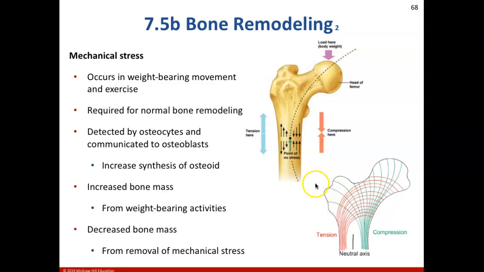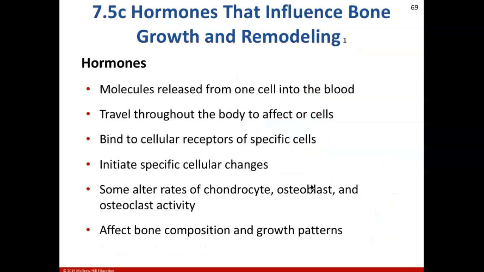And then we can also have decreased bone mass where we have a removal of mechanical stress. So for instance, if you are an astronaut traveling to space where you don't have gravity, and so you don't have that mechanical stress being placed onto your bones, you would start to decrease bone mass. So astronauts have to do certain exercises in order to maintain their bone density.